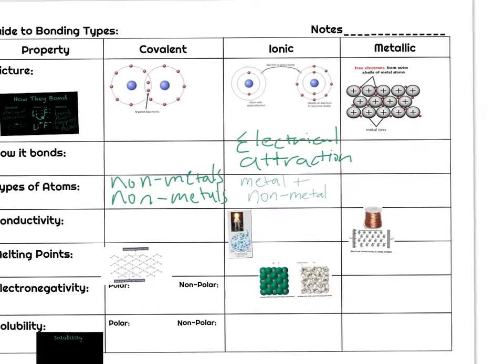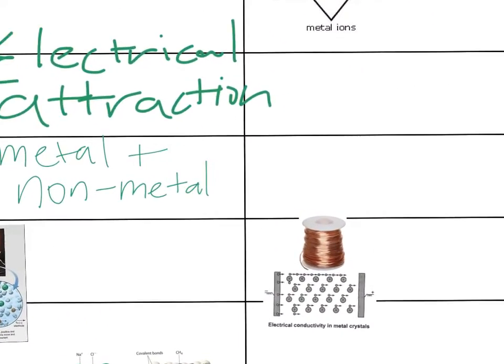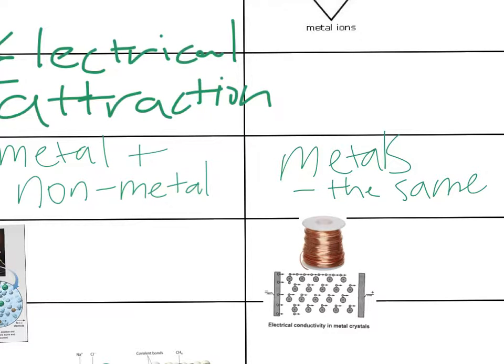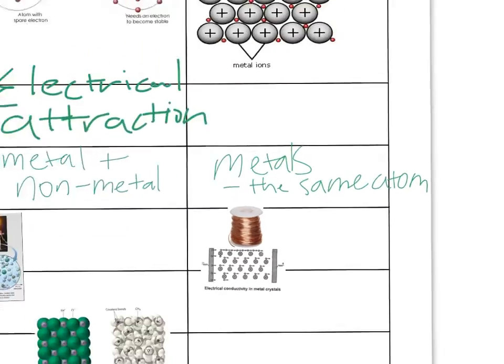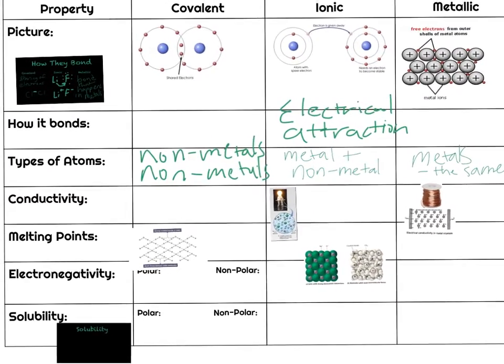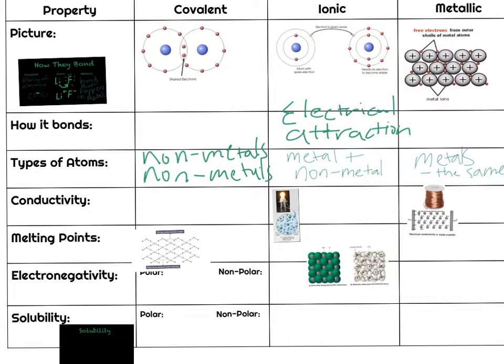Okay. Lastly, for types of atoms, this only happens in metals. And they have to be the same atom. So we can finish with atom over here, and you just got to fit that in. Okay, so the only metals are the same atom. So like it's all copper atoms, or all gold atoms, or all silver, or all some sort of atom.